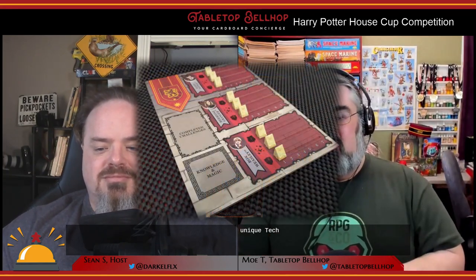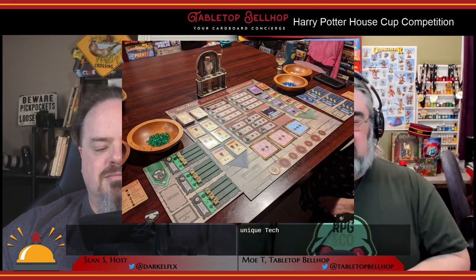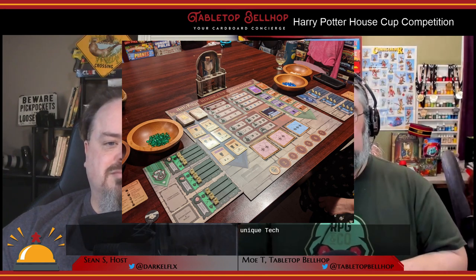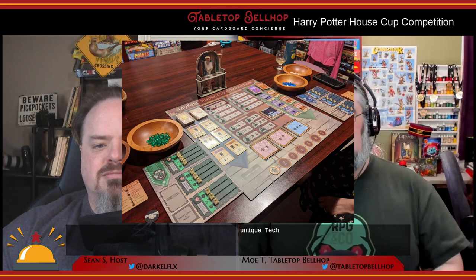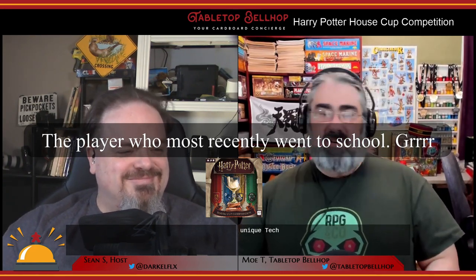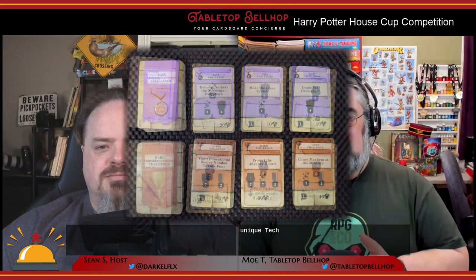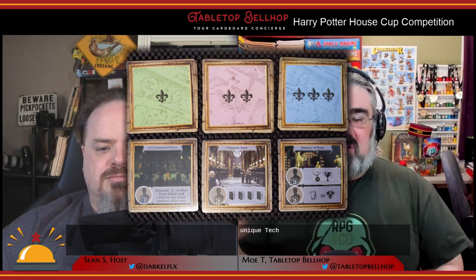So how is Harry Potter House Cup Competition played? Put the big board out on the table and everyone picks a house, grabbing the stuff for that house including the common room player board. Place the nine level trackers on that board to show all of your students are at level one in each of the three different classes. Grab the tokens for your three students, your two basic lesson cards, and two knowledge tokens to start. The second, third, and fourth players get some additional starting resources. You take the deck of basic lessons, shuffle them, place them on the board, put three cards up into the market, and do the same for the advanced lessons, the easy challenges, and the hard challenges. These are all smaller cards. Room location cards — bigger cards of the appropriate level — are randomized and placed onto the four location spots on the board, and the level one location is placed face up.